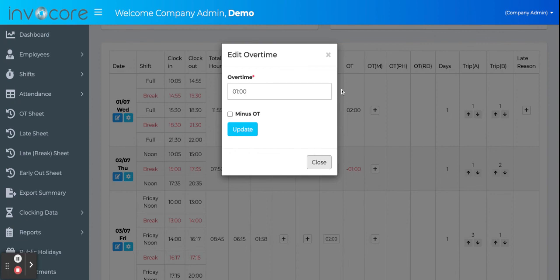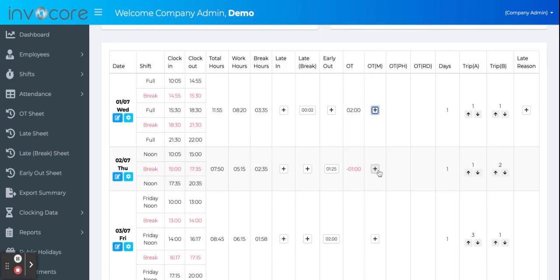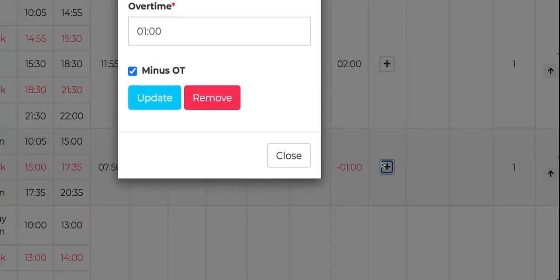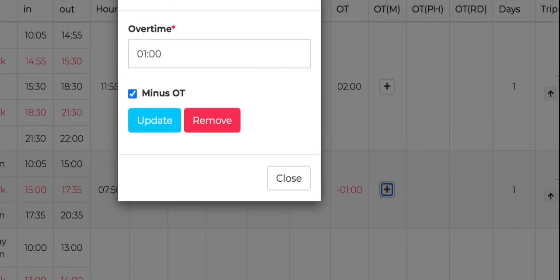Or if you want to minus the OT, you can hit on OT, minus OT and click on update. So you can see here there's a minus 1 hour OT. This is because I put 1 hour and I clicked on minus OT.